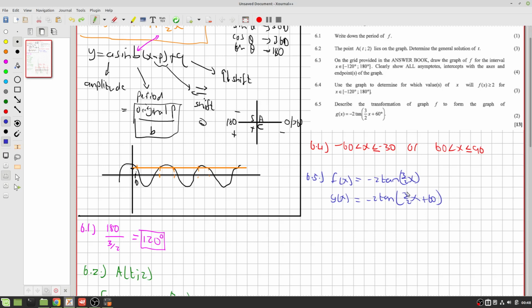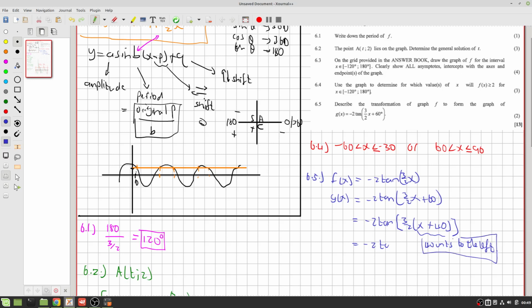So how can we transform this so we've got x plus something in the bracket where we know what to do? Correct, we can take out 3 over 2 as a common factor, right? So for g, we can rewrite that as negative 2 tan, and then let's take out a 3 over 2 as a common factor. So 3 over 2, and what's left? X plus, and what's 60 divided by 3 over 2? That's 40, right? 60 divided by 3 over 2 is 40. Okay, so now we do have the nice answer. Negative 2 tan, well actually this is perfect just like this. So we've got the x plus 40 part, which means 40 units to the left. So the graph has shifted 40 units to the left.